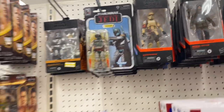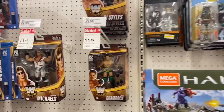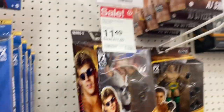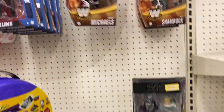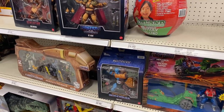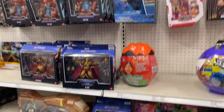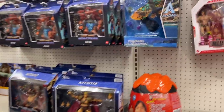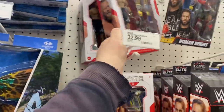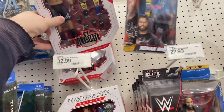Man, with the prices and stuff, I know, I would love to get that new Boba Fett, but I'm not going to get it. Not for $35 or $34. I mean, it's basically the same exact figure I already have. Yeah. It looks cool on the package. Yeah, exactly. But I can't believe how many of the Tubad figures they have, because Tubad is a freaking amazing figure. He looks really good. Like, I have him, and he's incredible, but it's like, geez, they have tons of him still. I don't get it. Yeah. Totally worth that price. Ooh, knocking things over now.